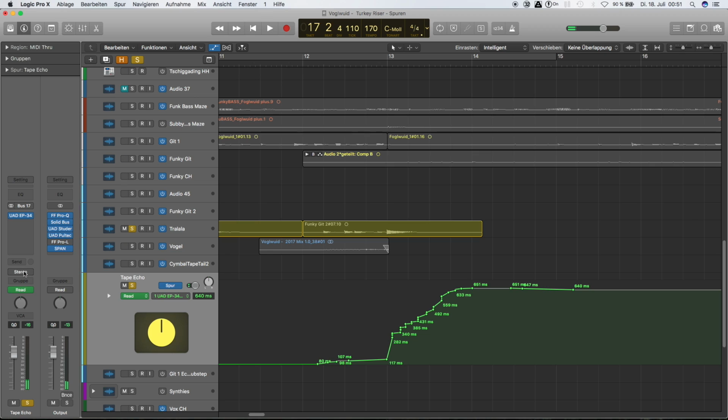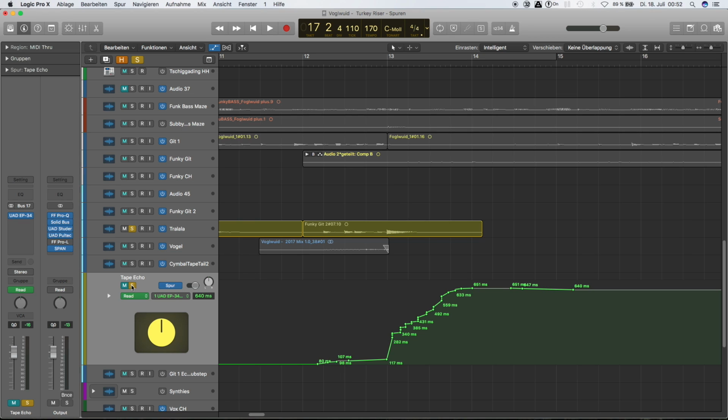Then the next step was I had to record that sound back into Logic. What I did it with was the loopback function of my Sapphire Pro 40. So I routed this effect channel with the tape plugin onto output 19/20, which is the loopback on my Sapphire.